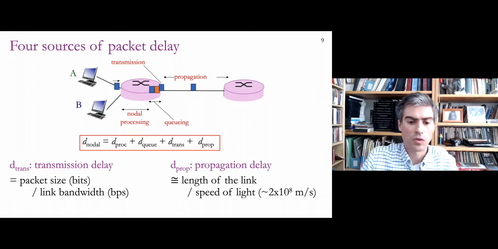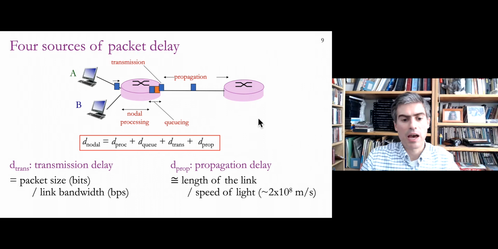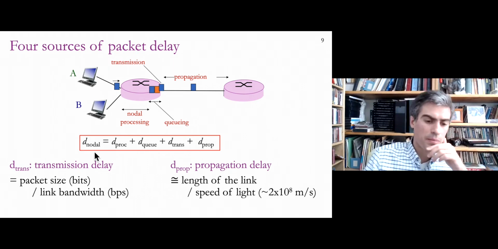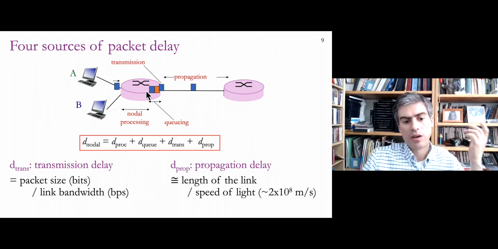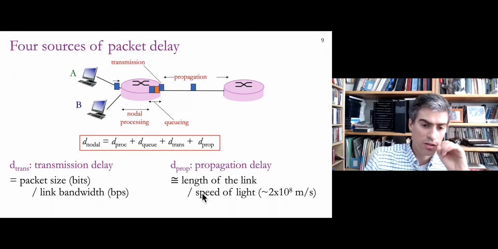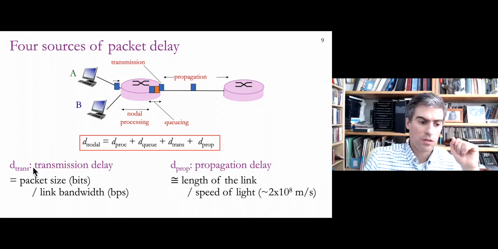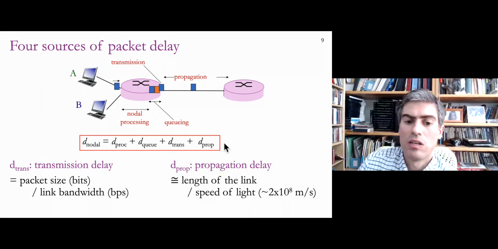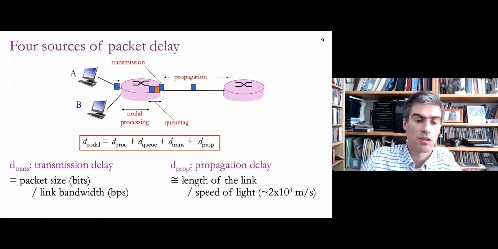Okay, so four different delays that all add up to determine the nodal processing delay, the delay of just that one hop. Each of the hops along the path will have a different nodal processing delay, because each of these four factors could be different for the different routers along the path, right? If you're not convinced of that, I would encourage you to stop the video and just think about it, review the definitions of these delays, and figure out why each of the routers, each of the hops could have a different value for each one of those.